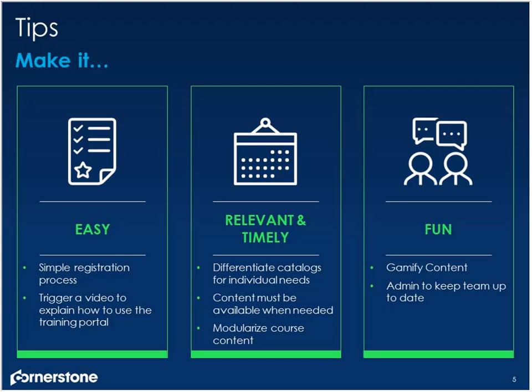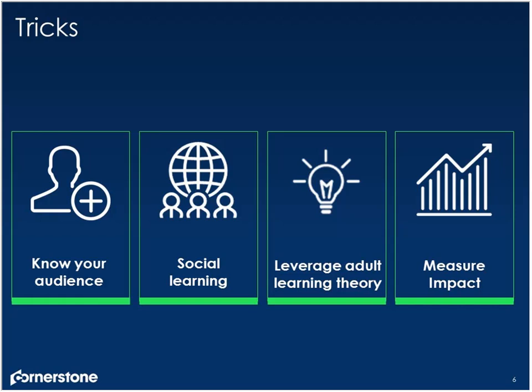As I mentioned earlier, when you're creating training inside of CFS, it's important to know your audience. If you don't know your audience, you're not going to be successful with the training regardless of the learning management system you're using. We talked about engaging the learners through social learning. One way to do that with clients in external training is, let's say it's a certification program that occurs over a certain amount of time, you can create a Chatter group that coincides with or is part of that training program, where people can interact with each other as they're learning through CFS about that specific product or service.